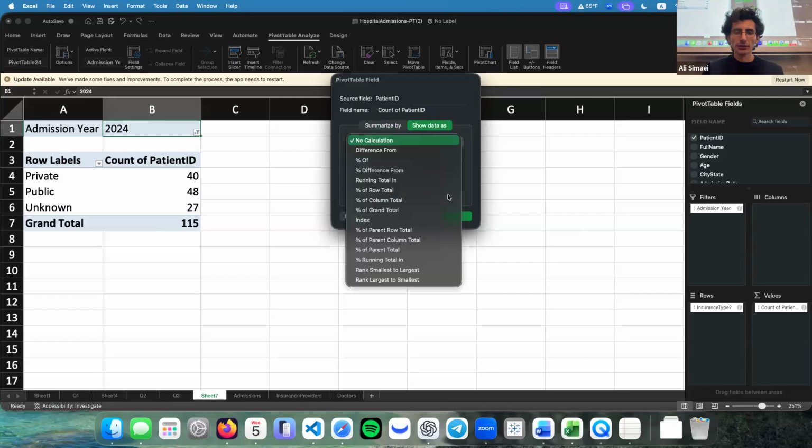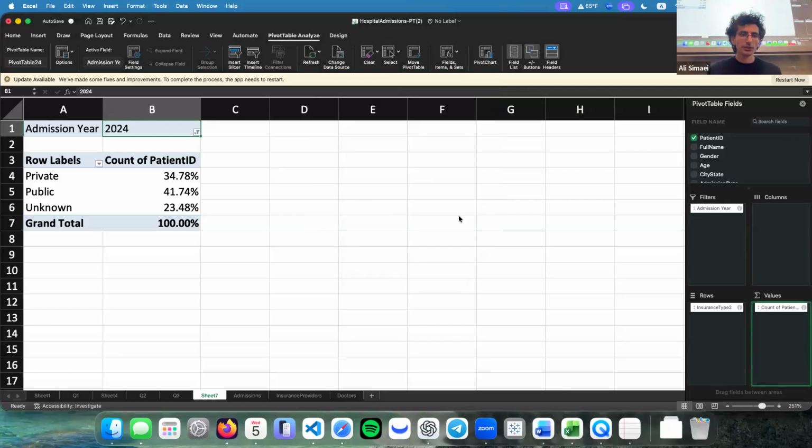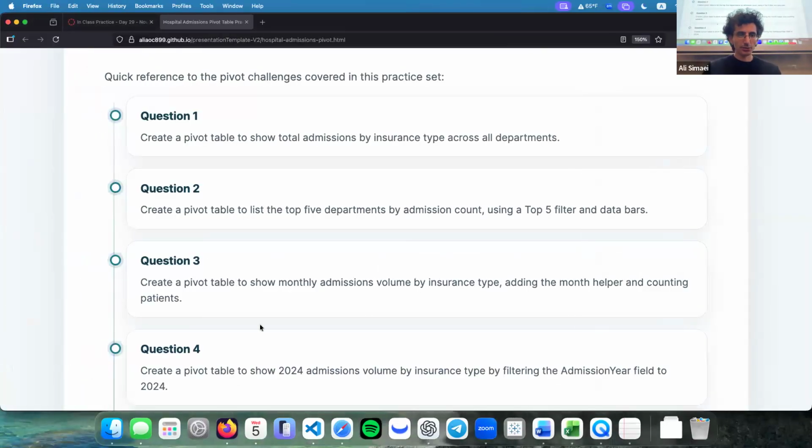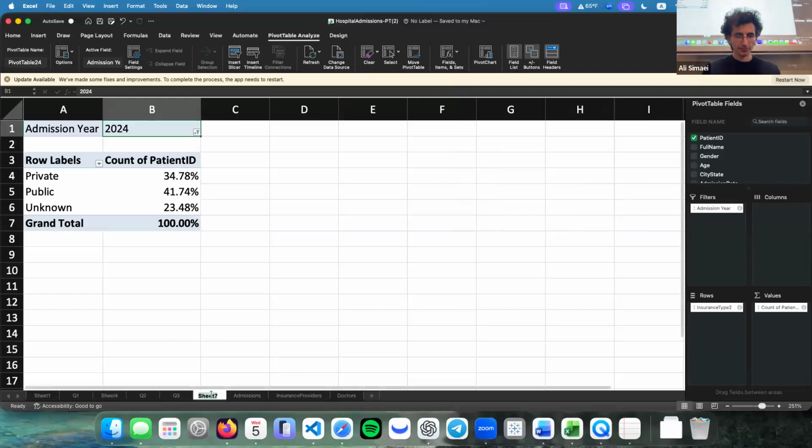And then from here, select percentage of grand total, and then click OK to see the percentage. Good. This is query 4.